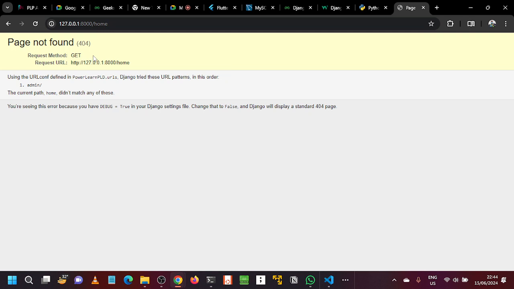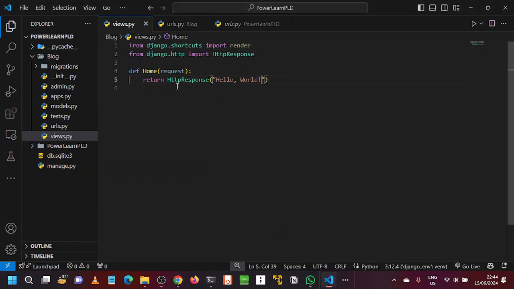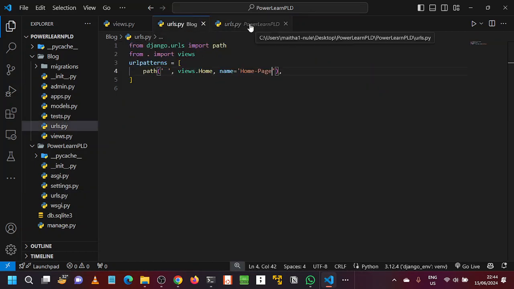It is trying to get the home view, but it's saying the current path home didn't match any of these, because we have not patched this function to the main URL, so that every time a user wants to get into the home page, he or she will be able to. To do that, that's where these URLs come in handy. First things first, we have created the URL we can use to get into our page.